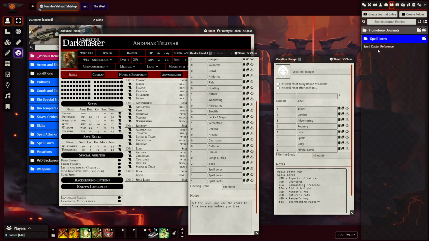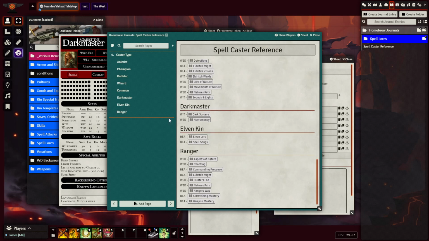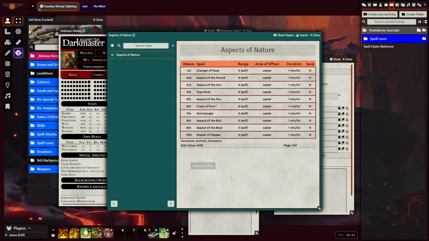Okay, so between videos I created this spellcaster reference, and we are going to go for Ranger. And what it is is hyperlinks to the various journals. So, aspects of nature looks like this. This is hiding, sneaking, that sort of thing.